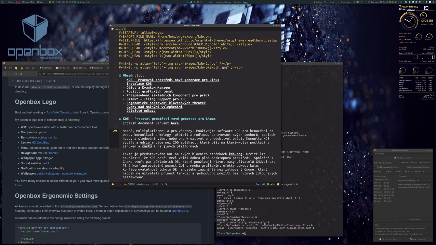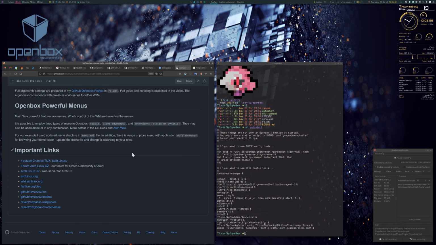Okay, it works. So, the second very powerful possibility for navigation is the Openbox menus. There are three types: static, pipes, which is a dynamic solution, and generators, which is some combination between a static and a dynamic.